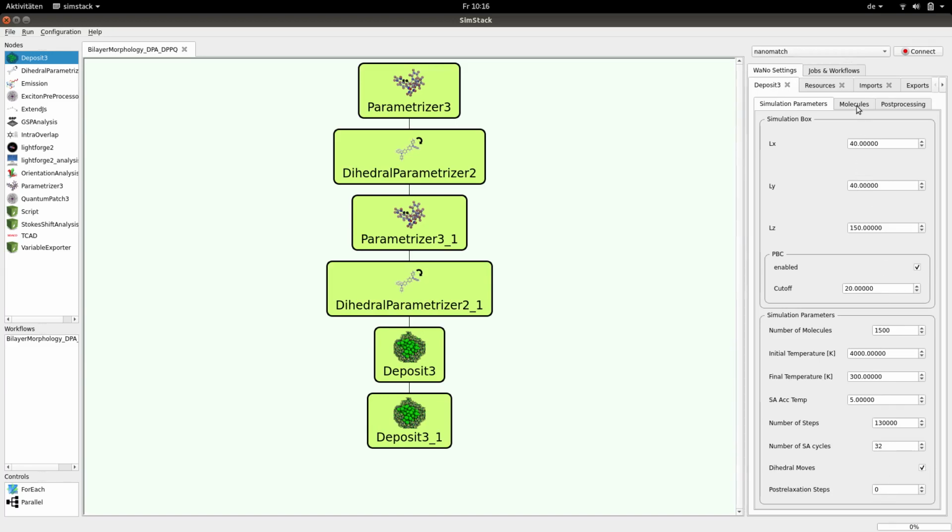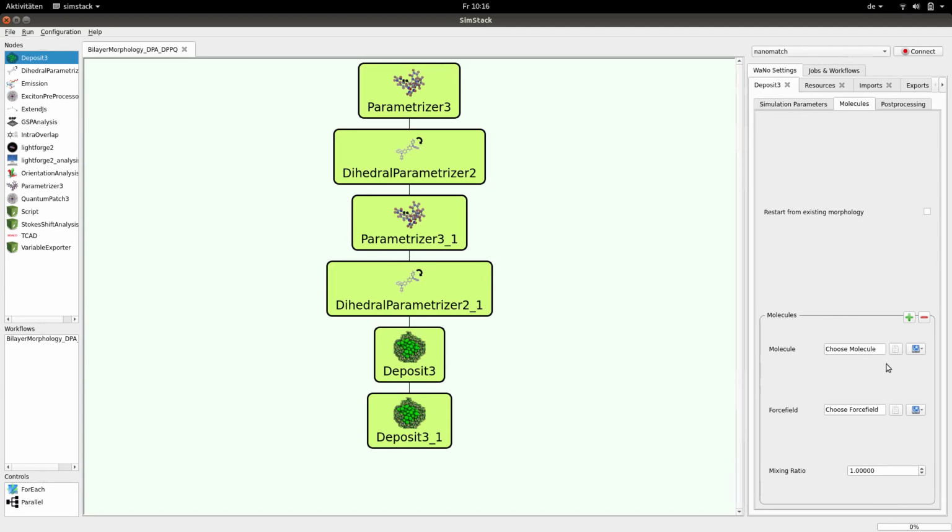Okay, so now we need to specify the input, so we go to the molecules tab, and again we load the output of the respective dihedral parameterizer modules as input for deposit. For the first deposition we choose dihedral parameterizer 2 molecule PDB and dihedral parameterizer 2 dihedral force field.spf, and since it's not a mixed film but a pristine layer, the mixing ratio is 1.